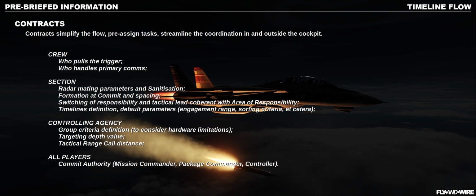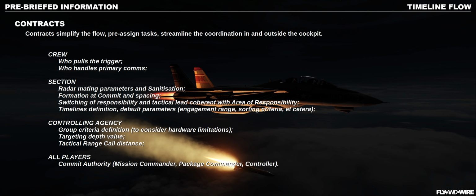As you can imagine, coordinating every detail of the engagement whilst flying, monitoring comms, instructing wingman and pilot is a lot to do, both in-game and in real life. Therefore, a good chunk of parameters is defined during the briefing, and so-called contracts are established. It goes without saying that, depending on the organization of your group and personal preferences, some of these points may fall in your SOP already. Others may not be entirely applicable. Sometimes they are not even called contracts and they are just pre-briefed points. Point is, the fewer elements have to be decided whilst flying, the better.